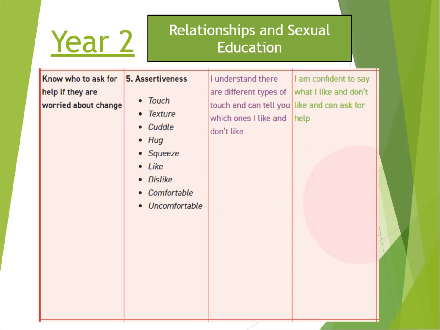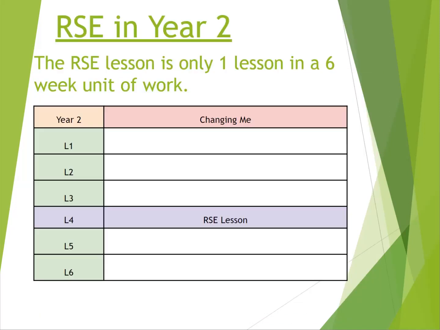This lesson does two things. First of all, it gives us an idea of being able to explain to somebody else that actually I don't want to be touched today, and how to voice that and what to do if someone still touches us anyway. But it also gives the children a chance to reflect on their own behavior and think about the fact that perhaps sometimes someone else might not like to be touched, and how we might check on them before we hug someone. As you can see, there is only one lesson of RSE taught in year 2 as well.